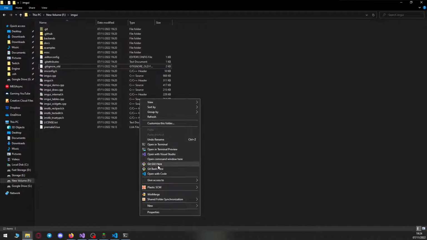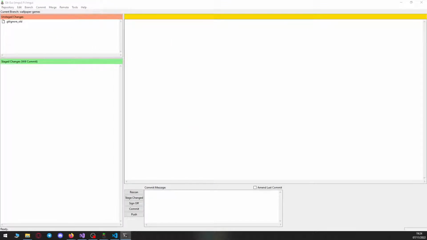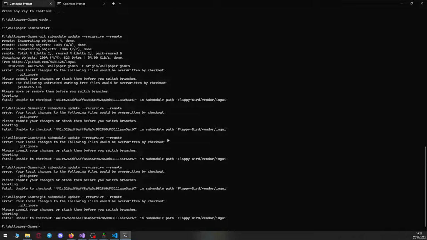Why this here? Git GUI here. Branch, commit, revert changes, yes. Oh my, listen here. Listen here.